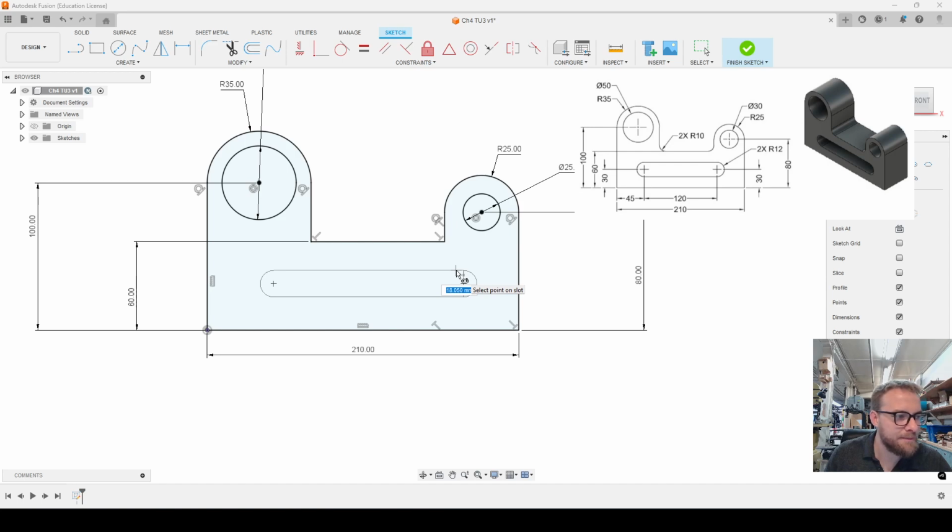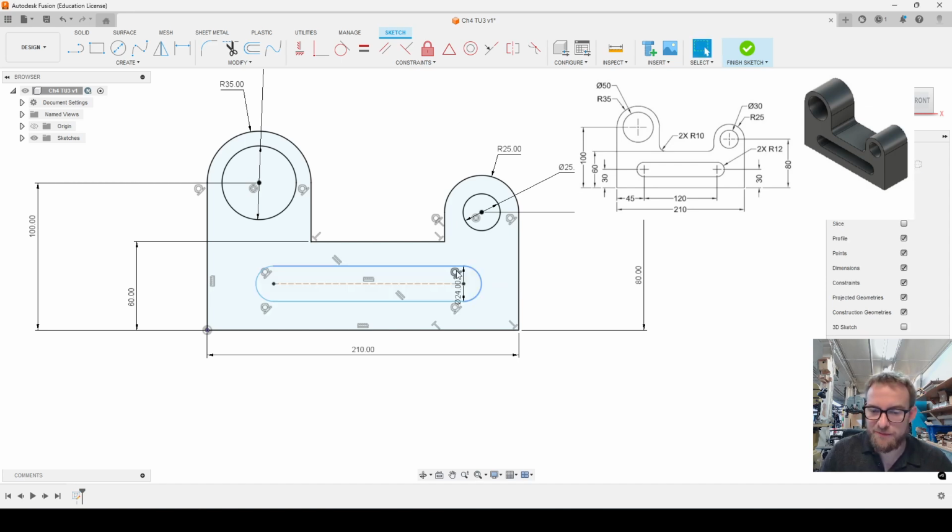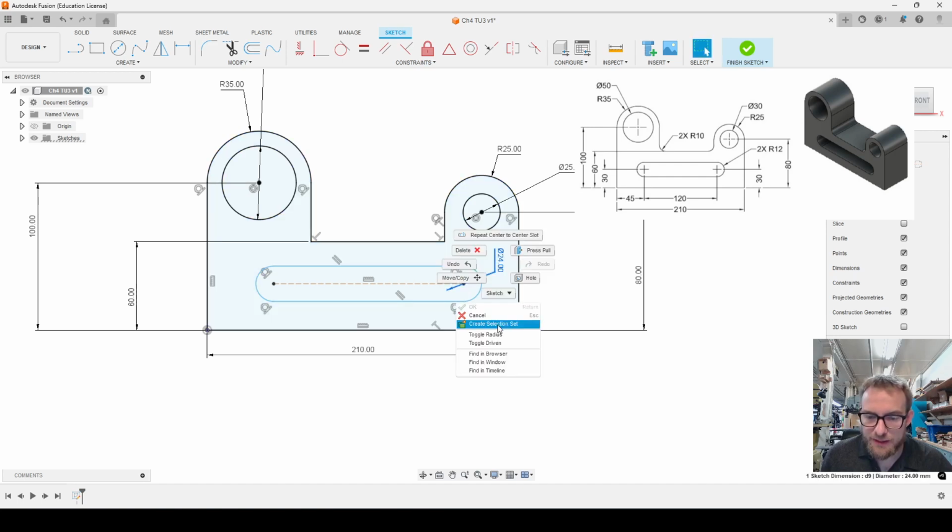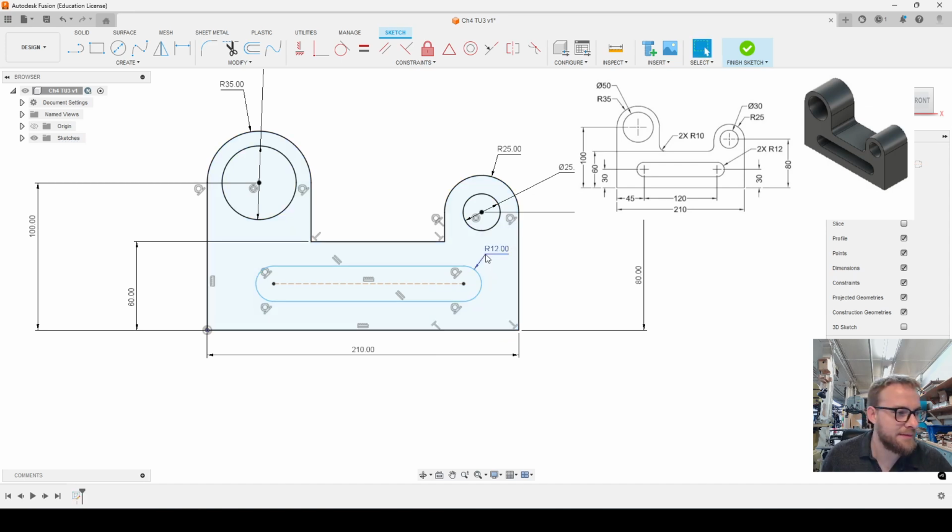And currently it's defaulting to diameter, it looks like. So I'm going to make that 24. And right click that and click toggle radius. And then now I'm seeing my radius of 12 like I wanted. And then we need to fix where this is relative to other stuff. So relative from there to that point is 45.